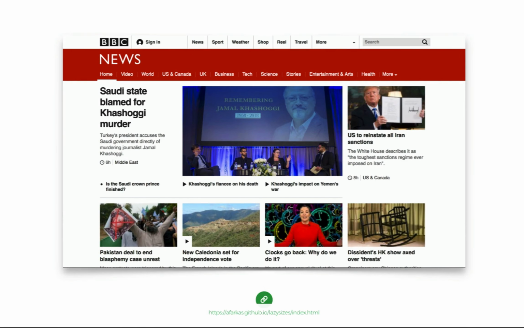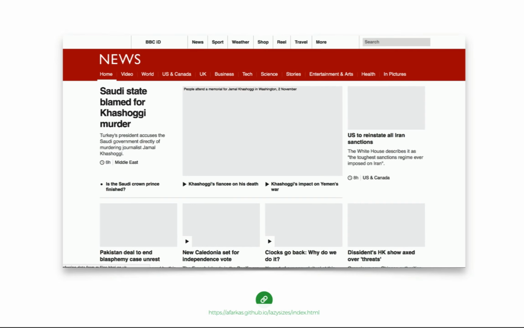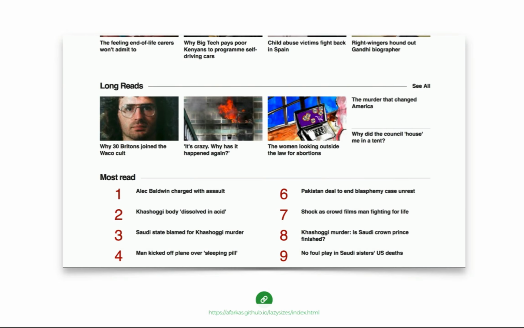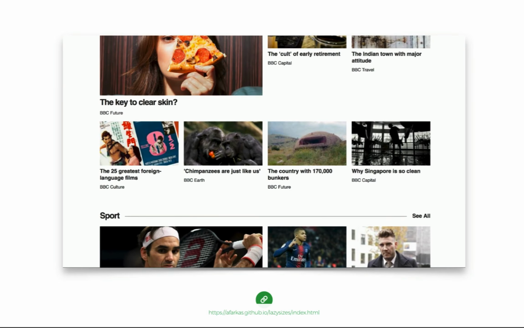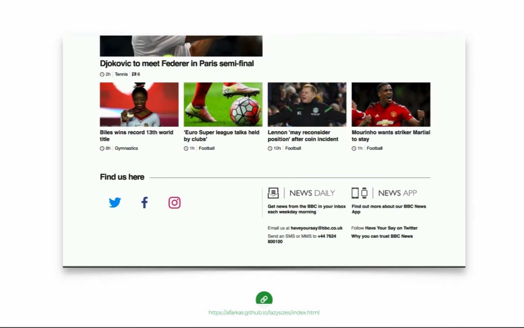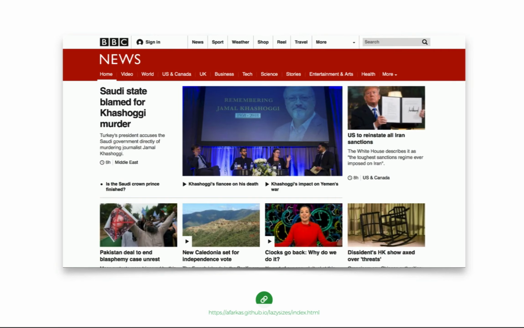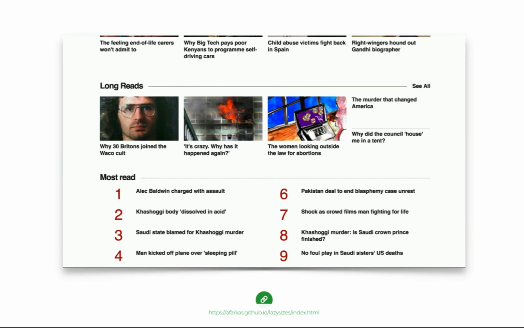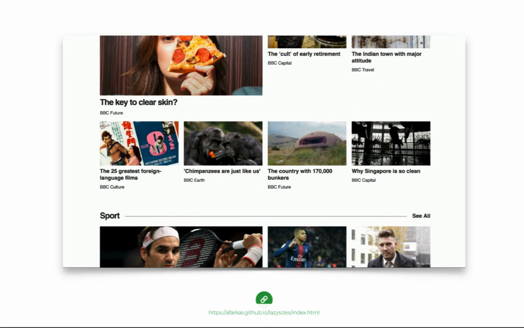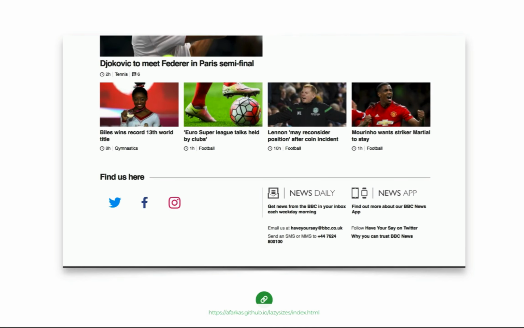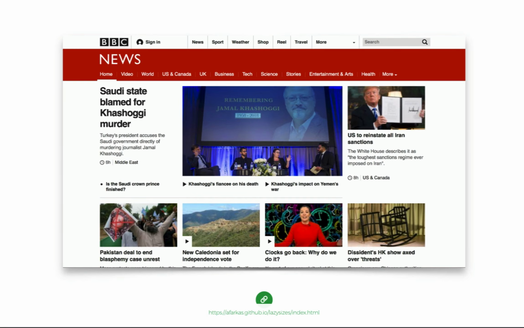So one thing to mitigate the weight of these pages is lazy loading the images as they come into the viewport. The BBC does a really good example of this. It actually uses lazy sizes, which is a project by Alexander Farkas. And as you see, as you scroll down the BBC page, you can see images sort of blink into place. So you know it's working. They're only loaded if they're in view.